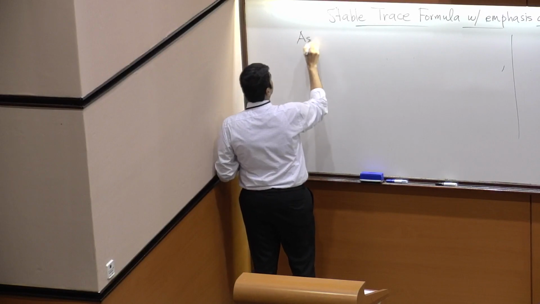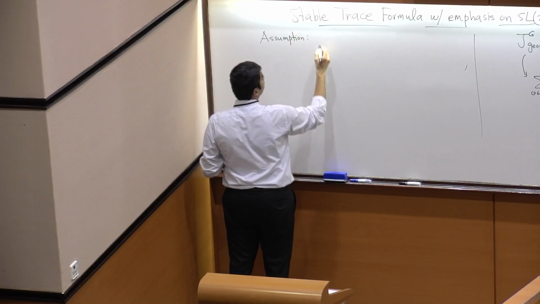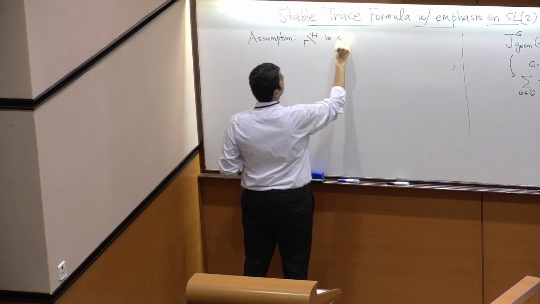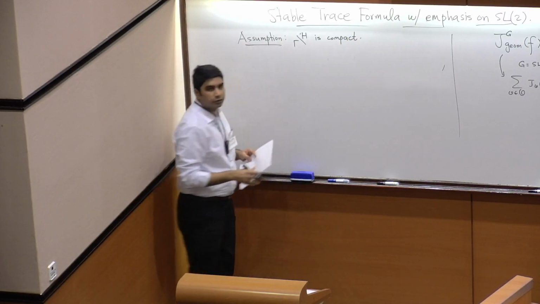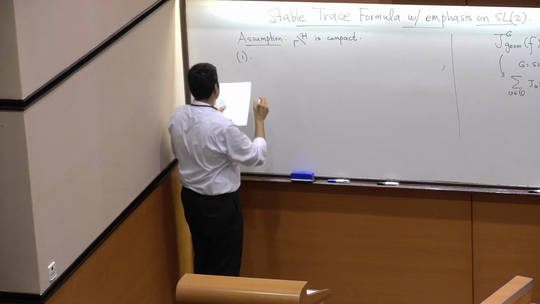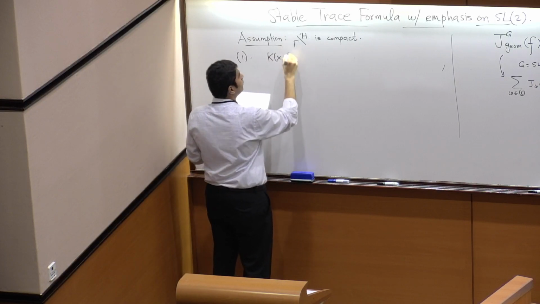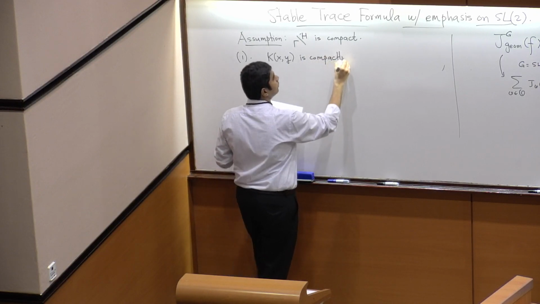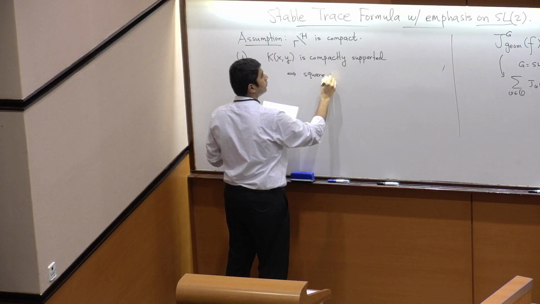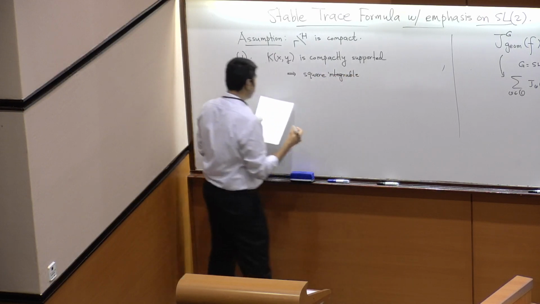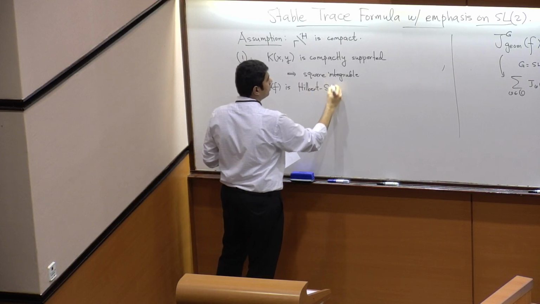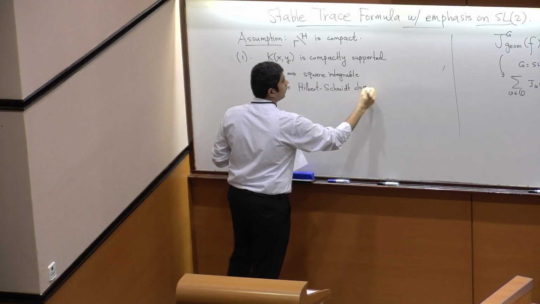Okay, now I have to make the big assumption. This is the co-compact case. So I will assume that H mod gamma is compact. This is a very serious assumption, and this is very special. This is hardly typical. Now if I assume this, then two things happen here. The first is that k of x,y is compactly supported, which means that it is square integrable. And if the kernel is square integrable, the operator R of f is Hilbert-Schmidt class, and so in particular, it is compact.